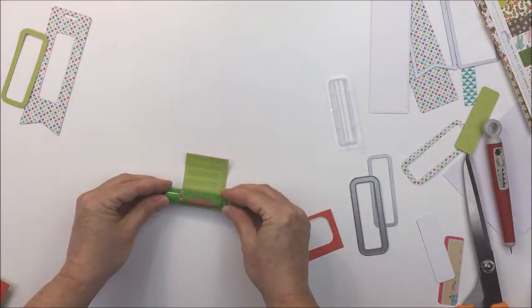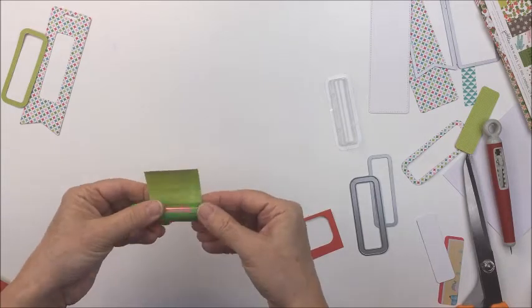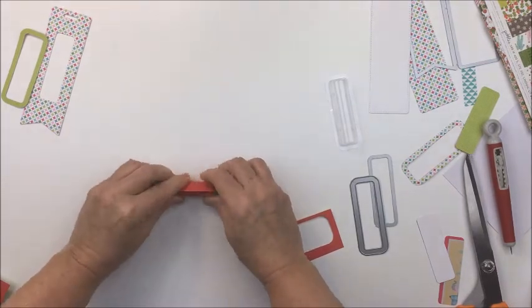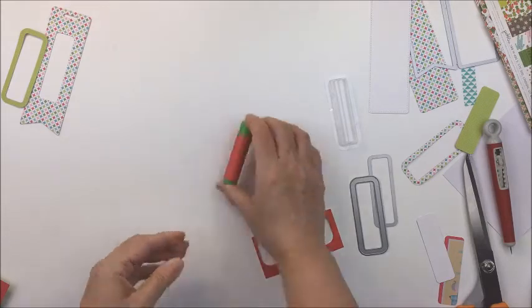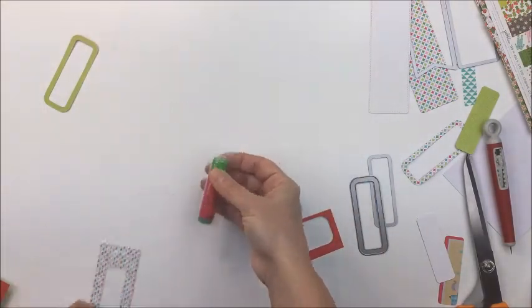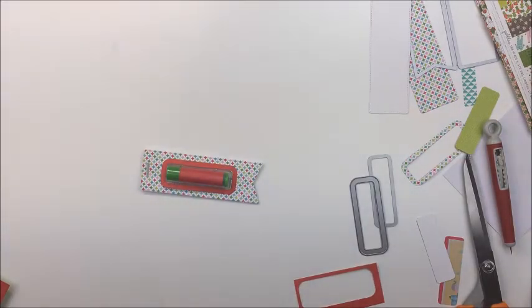So I'm just going to take that now and I'm going to roll that onto the outer edge of the sort of like the cartridge part of the lip balm. Obviously, I'm going to leave the lid free so that it can be popped off. And I picked this kind. This is a Lip Smackers and it's watermelon. And I picked up a bunch of these in kind of Christmassy colors. I got some that are non-Christmassy as well, but I wanted some for Christmas stocking stuffers, obviously, as well.